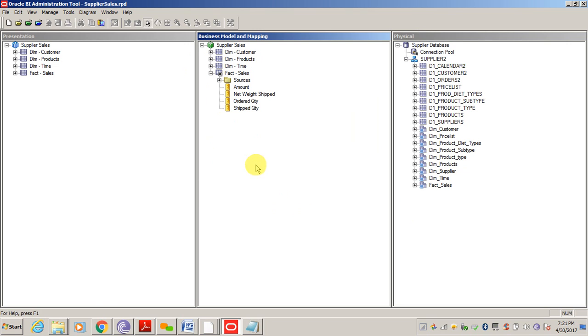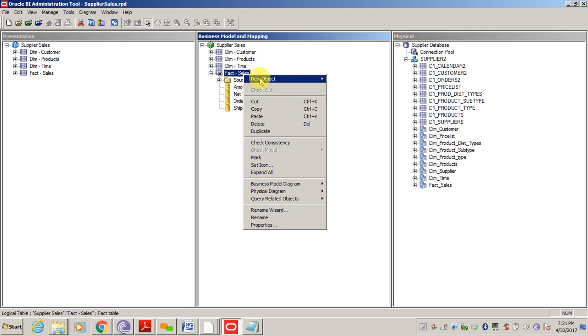And one more small thing before we conclude this session, I'll show you one more measure. Let's say now here we have some existing measures, right? So if you want to create a new measure by using the existing measures, you have the flexibility to do that. You can right click, create a new object, select logical column.